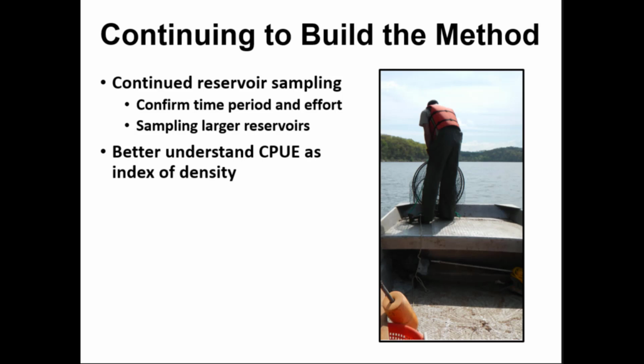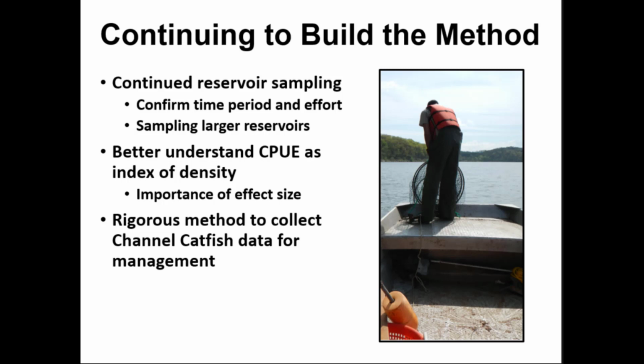We think we need more work to better understand catch per unit effort as an index of density, because as you saw, our results suggested the effect size you're trying to detect is pretty important when it comes to the validity of catch per unit effort as an index of density. And continuing to build on this method will result in a rigorous method to collect channel catfish data for management in reservoirs in North America.